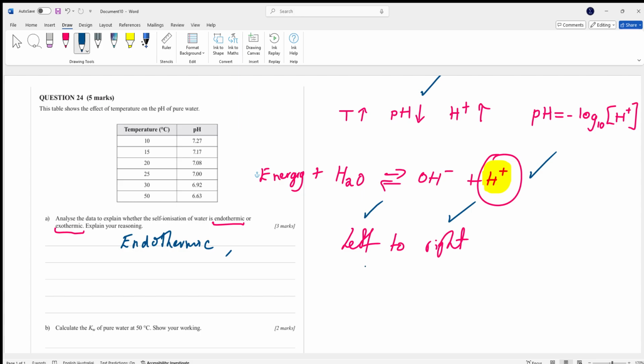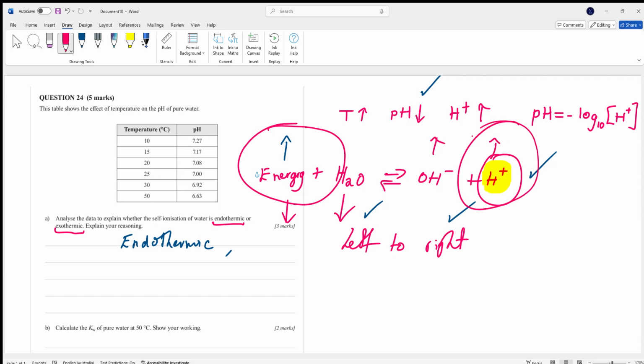So according to Le Chatelier's principle, any change done to a system in equilibrium, it will oppose that change. Therefore, as an endothermic reaction, energy is a reactant. Therefore, if you increase the temperature, you're increasing the energy in the system, which means you're increasing by default a reactant. Which means, according to Le Chatelier's principle, it will want to oppose that change, meaning it will decrease that, and in turn increase that and increase that, which in turn will decrease the pH because there's more H plus present. That's what I would write there.